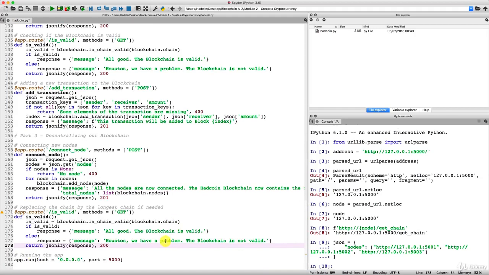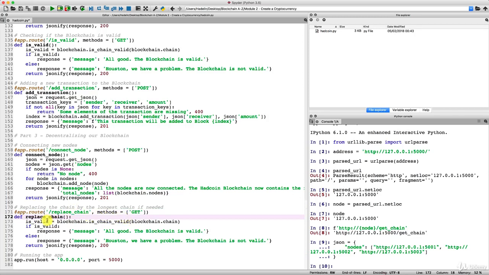So first, what do we need to change? Of course, the name of the request. It is no longer going to be isValid, but let's say replace chain. All right, that will be the name of our request. Then, is it going to be a GET or POST request? Well, as we said, it's going to be a GET request because we have nothing to post. Then, the function here is not going to be isValid, of course, but we can call it also replace chain.